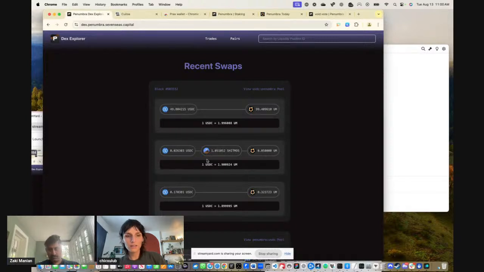With Penumbra, a lot of that is taken away by batching transactions at the end of a block. All of the transactions are inserted into a block, and at the end of the block they're executed. So there's not really a concept of ordering transactions on Penumbra.